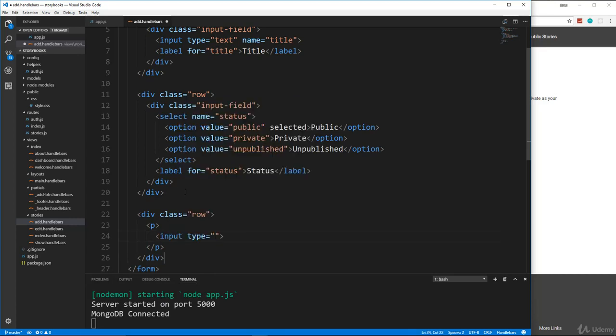We're going to give it a type of checkbox, a name of allowComments, and a class of filled-in, because I want this to be filled in by default. It's also going to have an ID of filled-in-box, and this is all Materialize stuff, guys. It has nothing to do with Express or anything like that. We're also going to set checked equals to checked. It should be in quotes.